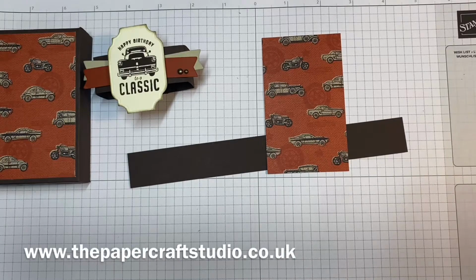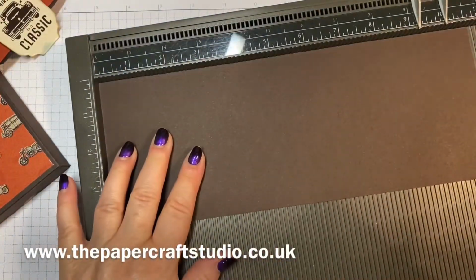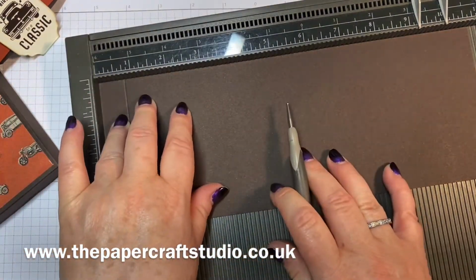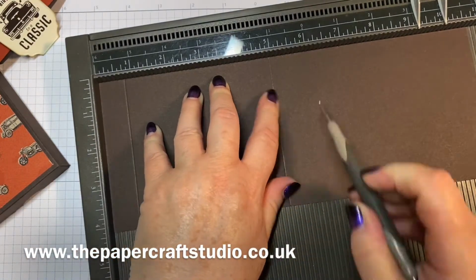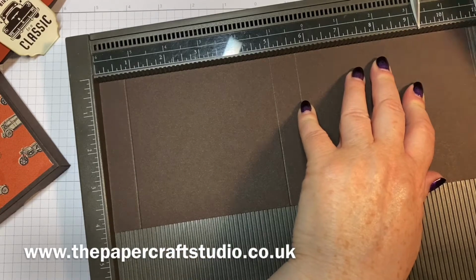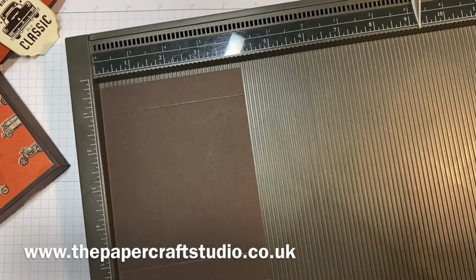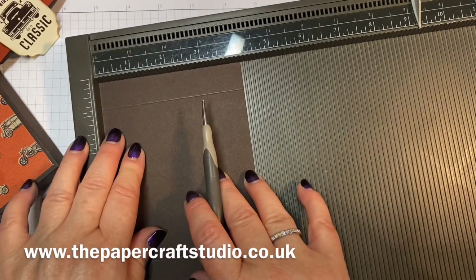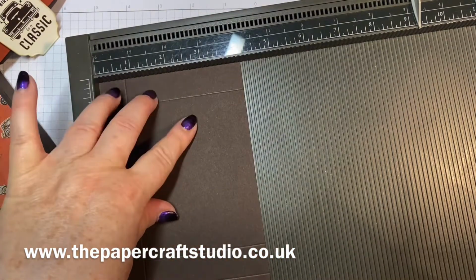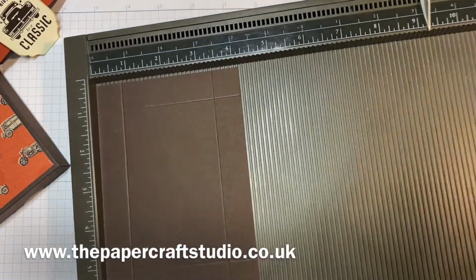Okay, let me show you the scoring on this big piece here. So on the long side, we're going to score at 3/4. This is all in inches. At 5, 5 3/4, and at 10. Oops, got my little markers here. I think that was on the 10, but I'll just move it to check. And then turn it round with the short side at the top, and you're going to score this one at 3/4 all the way down, and at 3 3/8. Okay, so that's all your scoring done.